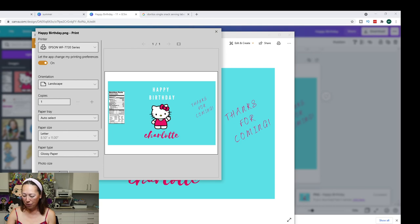But the more space you give yourself, the easier it is to put it together, crimp it, and make it look beautiful.